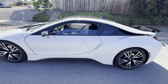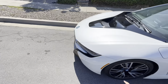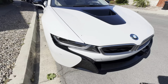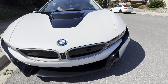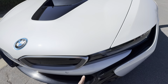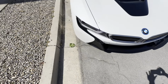Alright guys so 20,000 miles, let's start with the exterior of the car. The exterior has held up pretty well, no major issues or damages. We just got the car washed and it still looks really great. Up front, no major rock chips. I have a Tesla and I see so many rock chips, but with this the paint seems much thicker — no major rock chips after 20,000 miles on lots of freeways and highways.